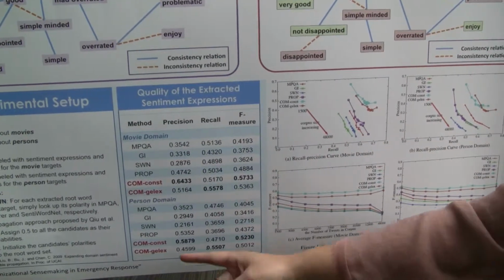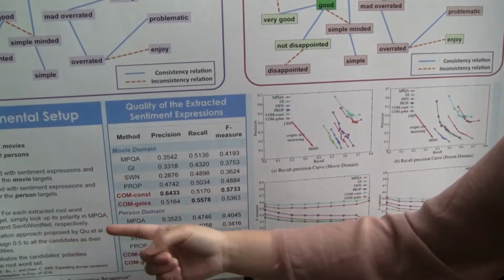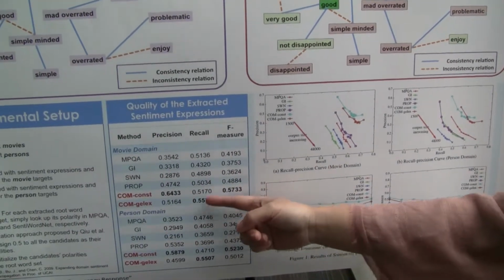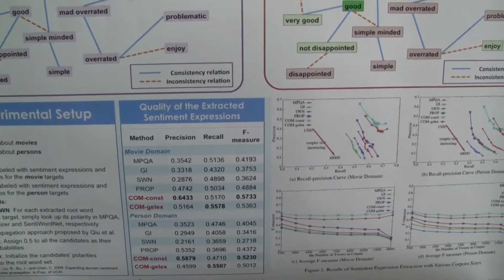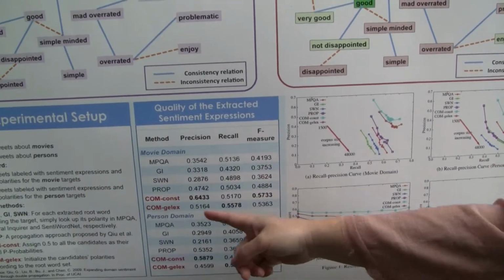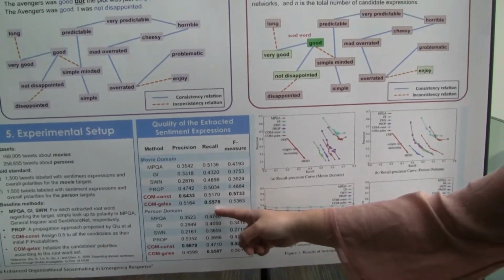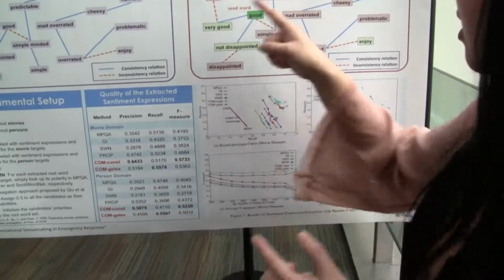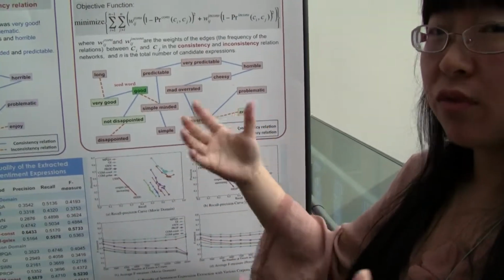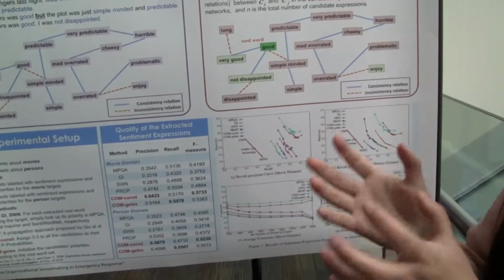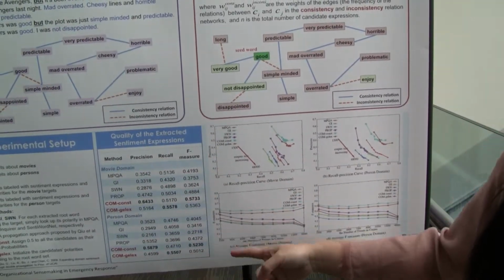Best precision is achieved by this one, which assigns 0.5 to all of these, and this other method gets the highest recall. It's interesting. I would have thought that the lexicon-initialized one would give the best results, but the constant one is also giving pretty good results. Yeah, the constant one gave the best result. So this one gave the best recall. It's very reasonable, because here we assign each of these its polarity in the lexicon, so it can capture more expressions. But for this one, we cannot capture as many, but it's actually very high precision. So from the books domain, we can see this kind of characteristic.